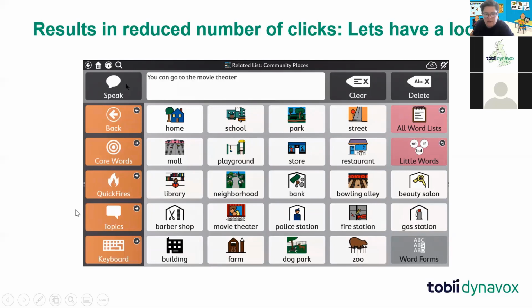So hopefully that's given you a bit of an idea of the way that it's saving time and navigation by just reordering by frequency. And you'll notice, especially with this example, there's quite a lot of scrolling to get to certain vocabulary. And if we think about some of our AAC users that are maybe earlier on in their journey, that navigation through stuff can be really difficult, having to scan not only one page, but then figuring out there's another page, how to get to it. So hopefully the aim with this is that it provides quicker access for those learners.